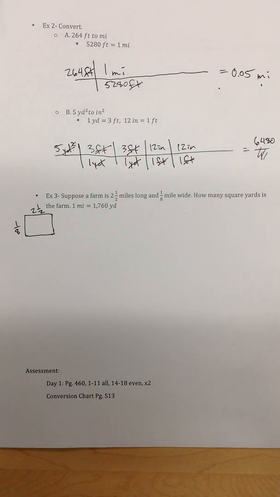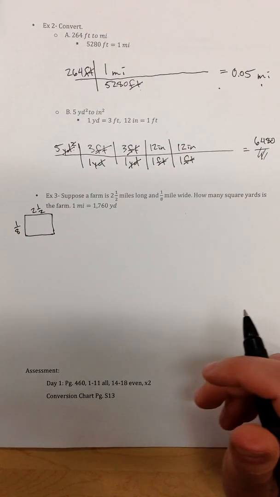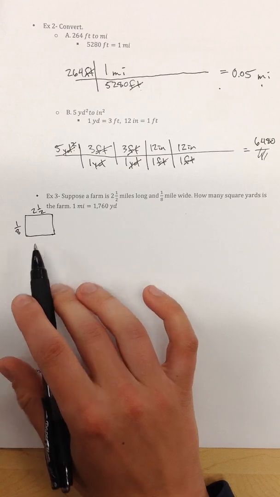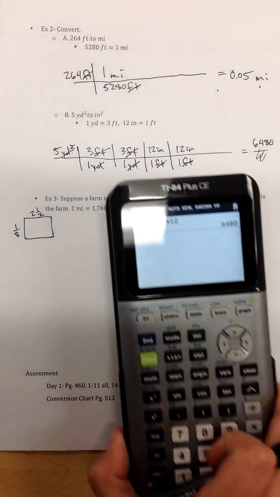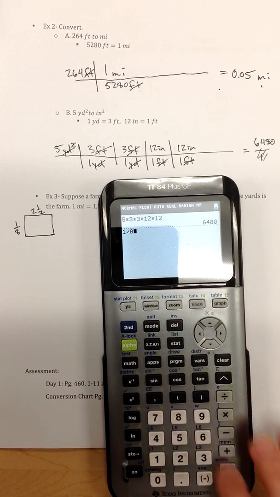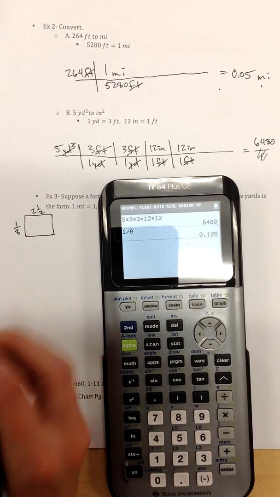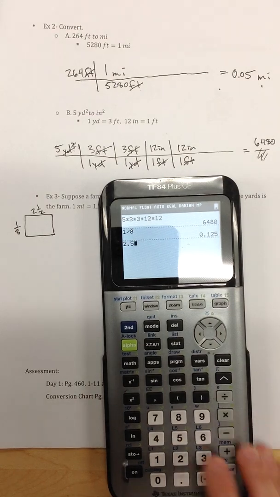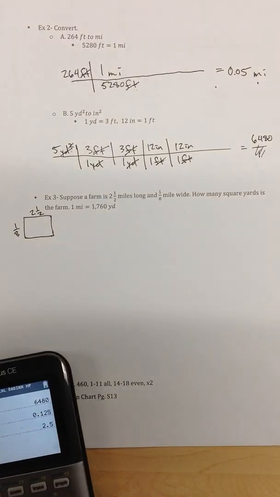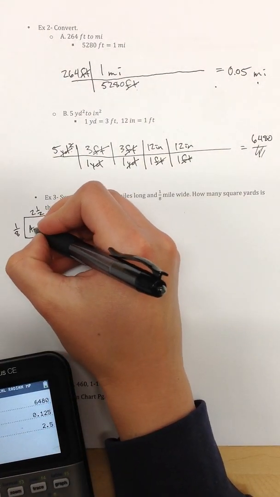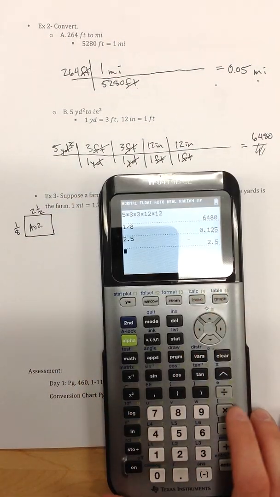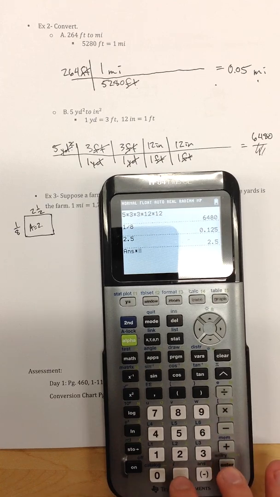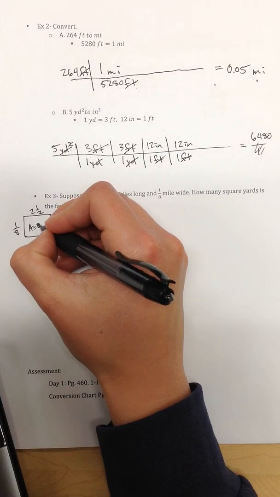So there's a couple ways to do this. One thing you could do is figure out your area in square miles right away by taking 1/8 times 2.5. So if we did that, 1 divided by 8 is 0.125, times 2.5. So the area of this land here would be, oh, I didn't even multiply it, 2.5 times 0.125. There we go. Thought that number was weird.